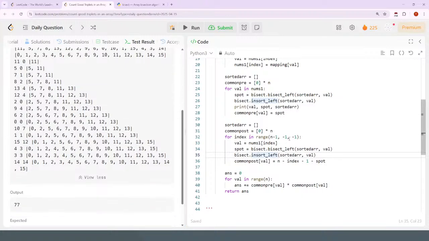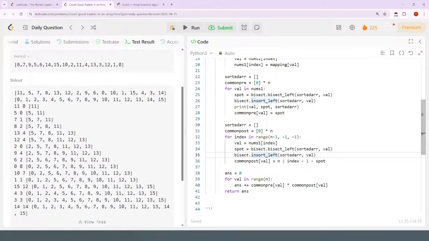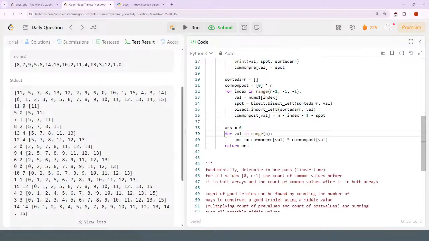You go backwards through the array, create a sorted version of the values you've seen in the ending spots of the array, and then calculate, based on the insertion point, how many common values are after that. And then you just multiply the common values before and after.